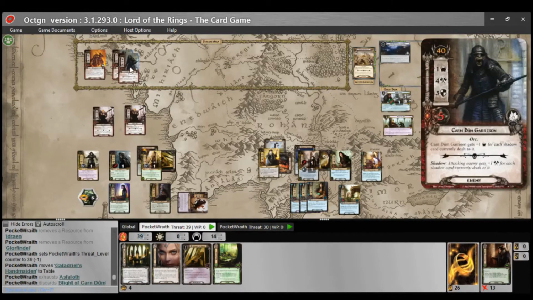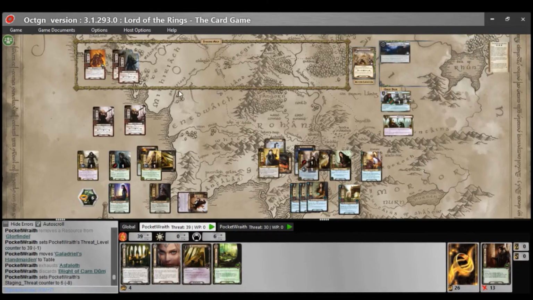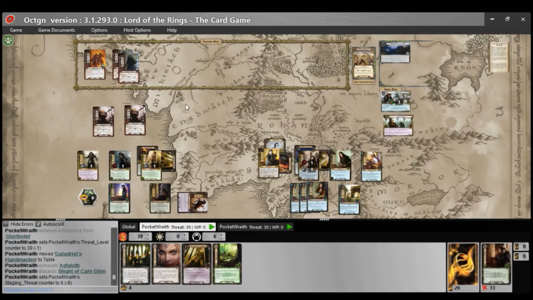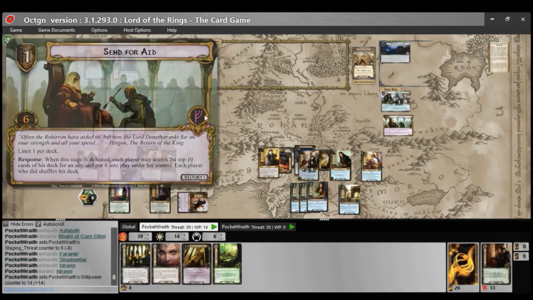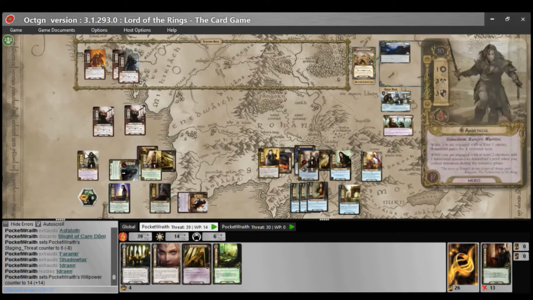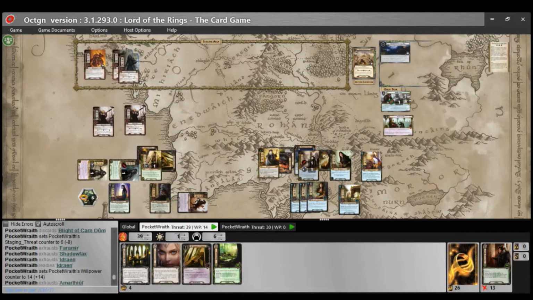So, I am battle questing. Again, there's back to 6 threat in the staging area. Basically, the starting staging area, but I have more on the table and there are these 2 engaged enemies. So we're questing for 5, 8, 11, 14, readied after Asphalon. 14 versus 6. 17 versus 6. Double Back or Send for Aid.